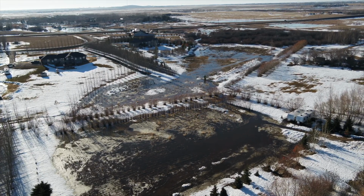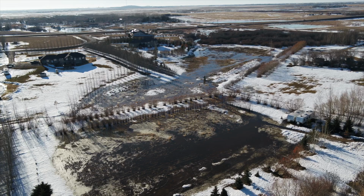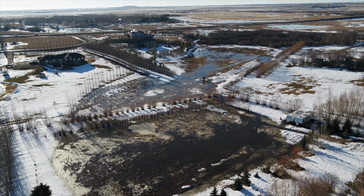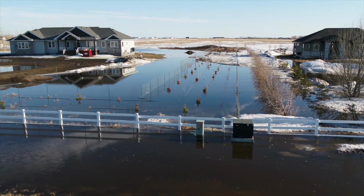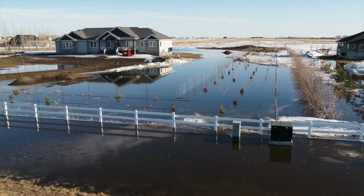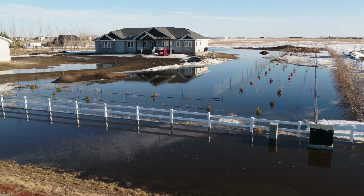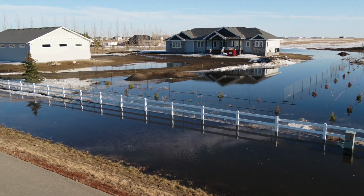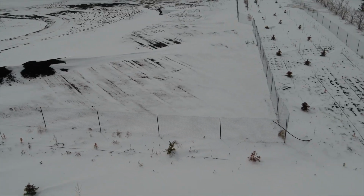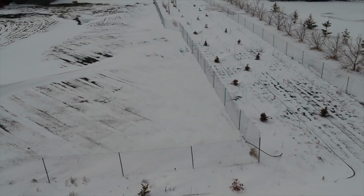Either way though, this was certainly a rare event, and there's enough space out here that it's really not causing anyone any issues. Thankfully, this ended up being the height of the melt right here, and the water started to recede away from my house into the evening. Over the next few days, it continued melting and draining out, and was pretty much all gone and evaporated away within a week.